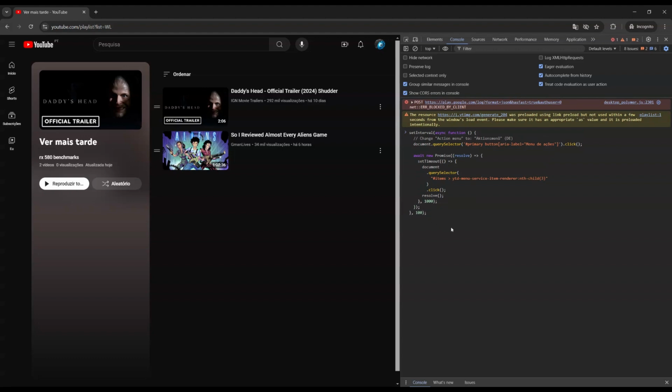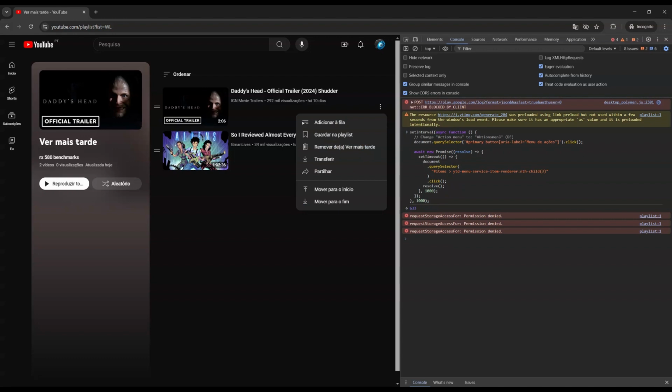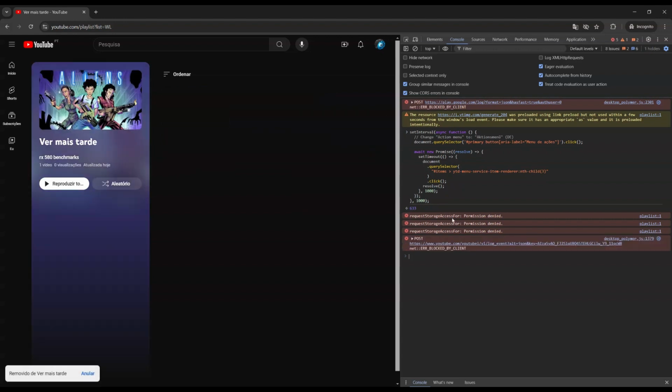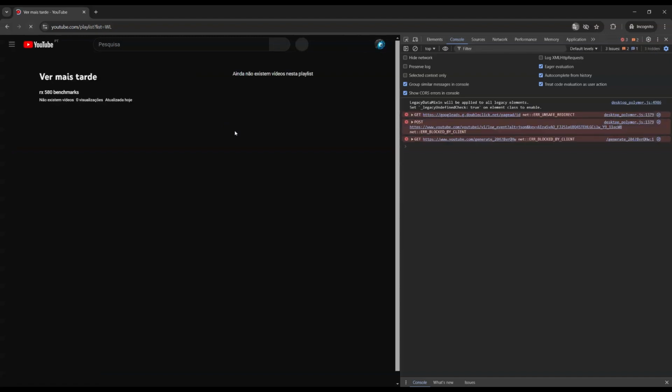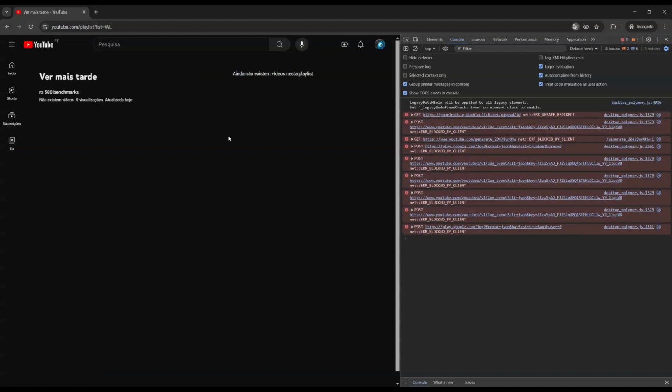And then maybe this will fix our issue. So if you run this again, just pressing enter, it will go there and just remove it. And as you can see, if I refresh it, it will just refresh everything.